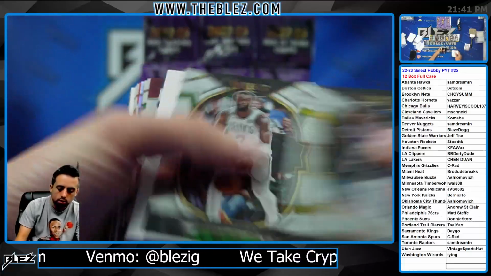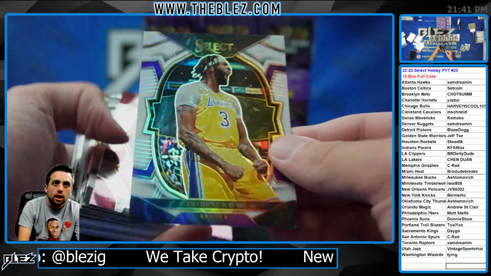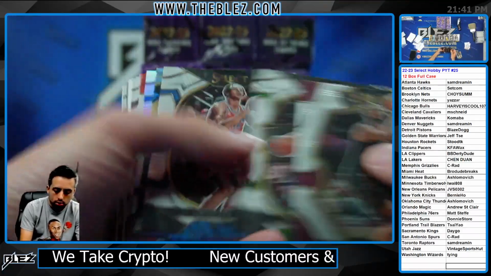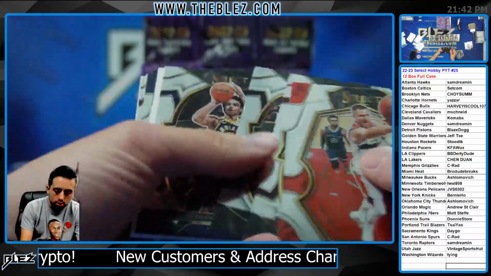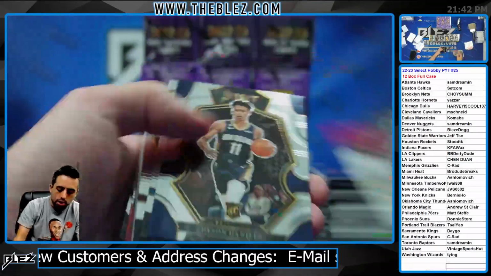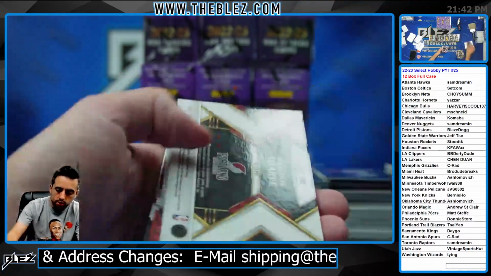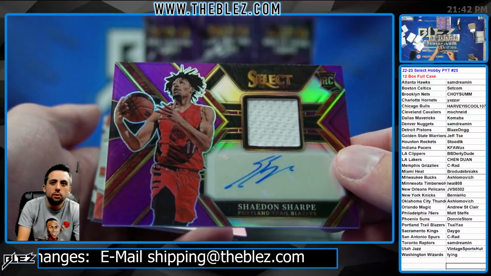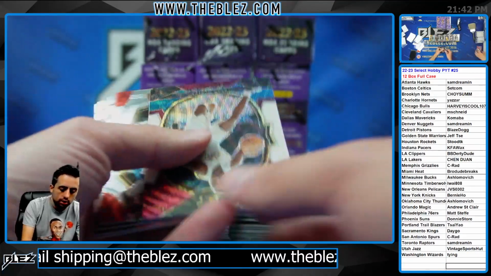We have a white Anthony Davis, white. Holiday. Nice. Shaden Sharp, purple jersey with an auto. There you go, Yao. Nice start. Nice first auto.